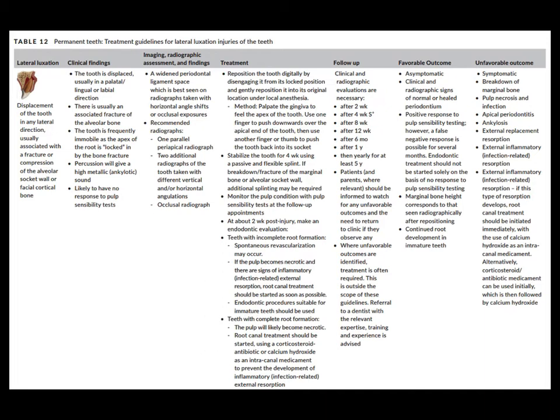Lateral luxation also has a displacement of the bone. This is the difference between lateral luxation and subluxation. So this is really a major trauma. And the clinical finding, you will see that actually the tooth is out of the alignment of the teeth. It will be either buccal or lingual. It could be really hardly fixed at this position. When you take a radiograph, you will see that this tooth is not within the level of the other teeth.